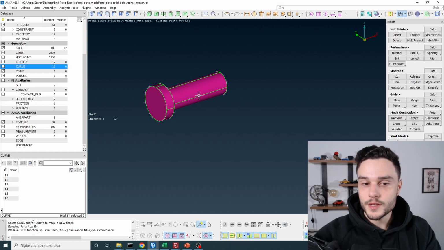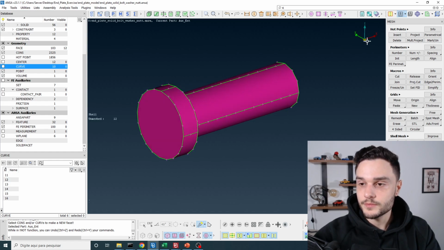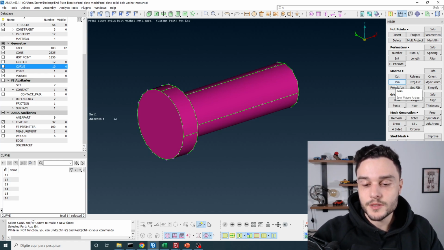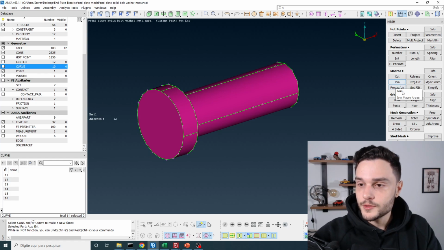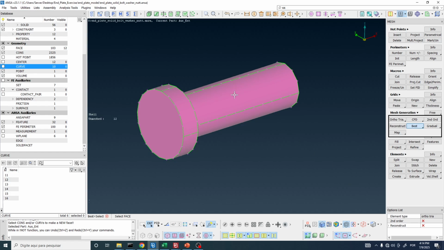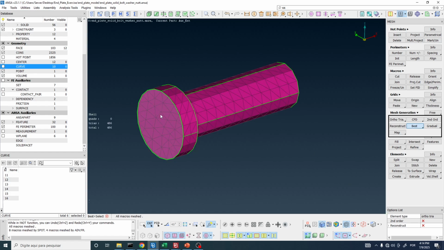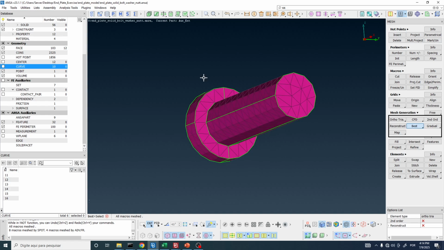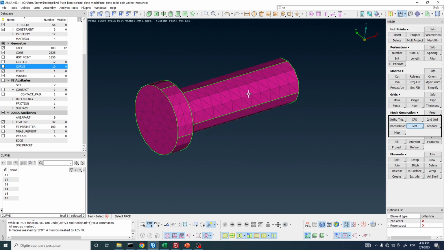Now we need to create this surface mesh, the shell surface mesh that we're going to end up deleting later because this is just to create the solid elements. So to create it, let's use mesh generation, best, left click and hold, create a box selection like this, middle mouse button, and here we have the elements created.